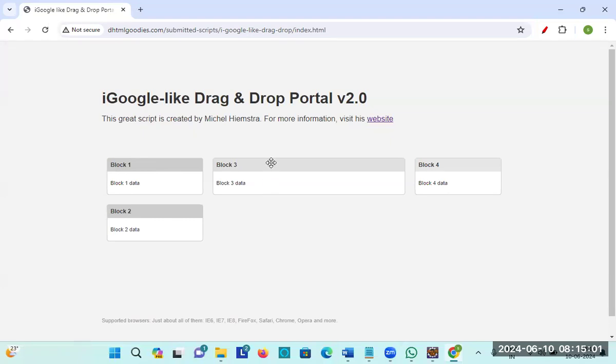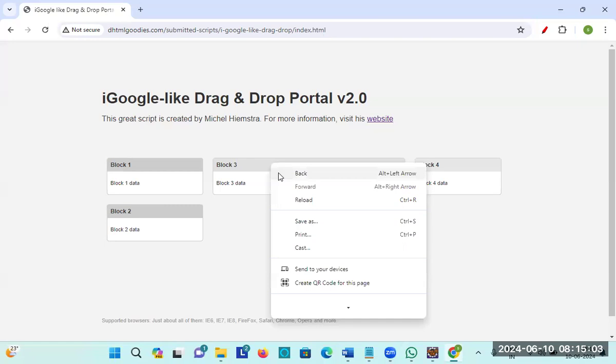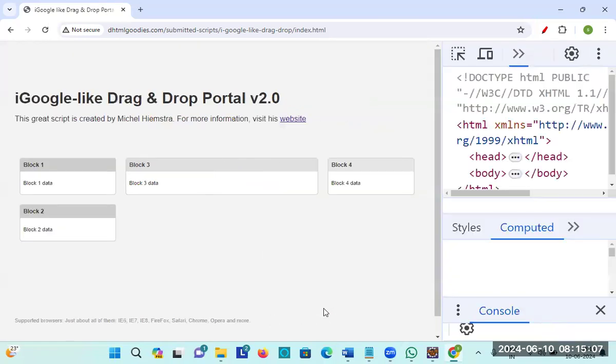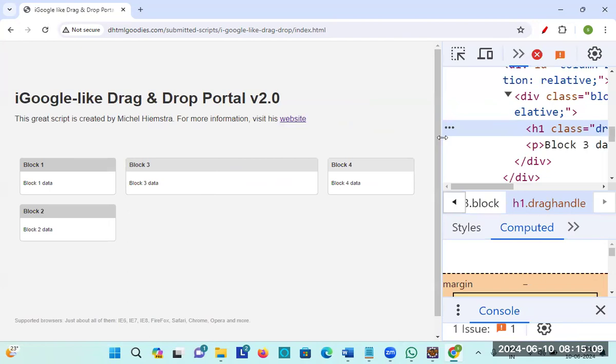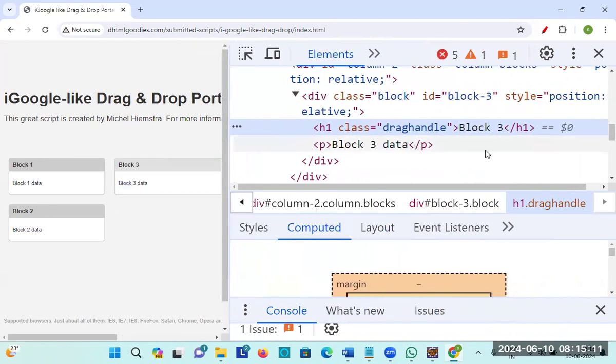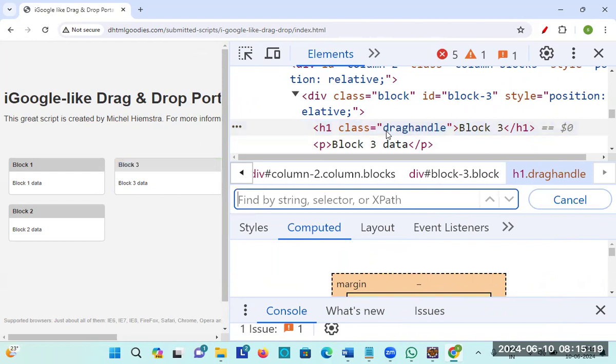Now I want to move block 3 or block 4, so I have to inspect this element first. How to inspect this? How do we frame the XPath for this? Can you tell me? Control F. How to write the XPath for this block 3 or block 4?